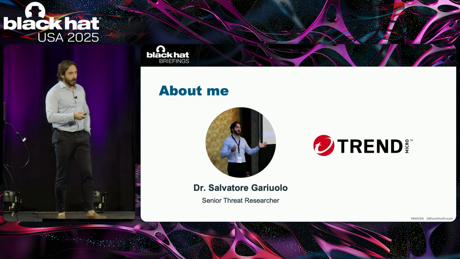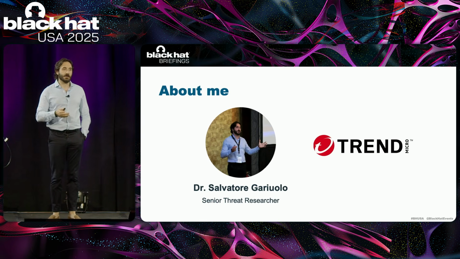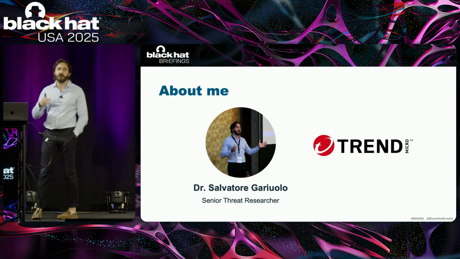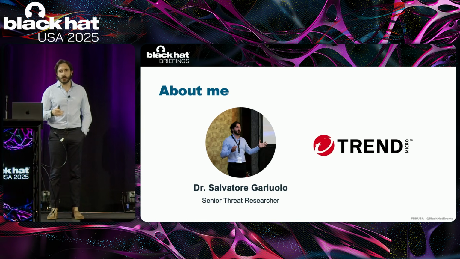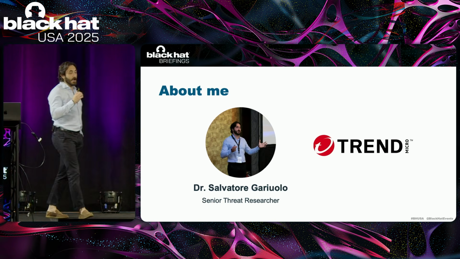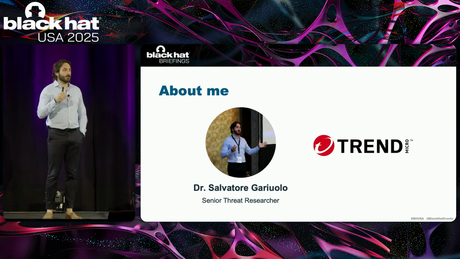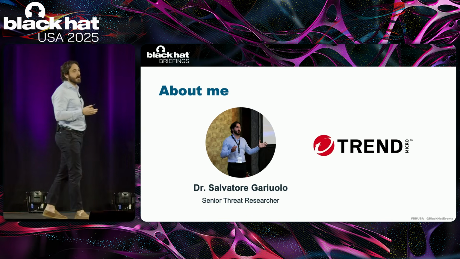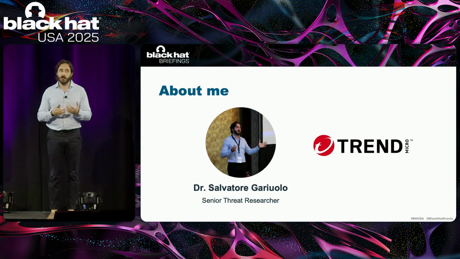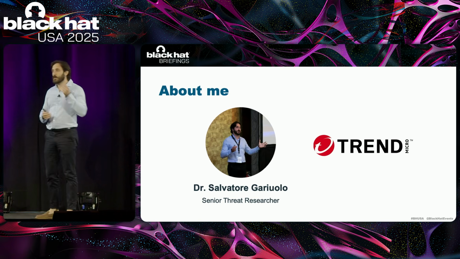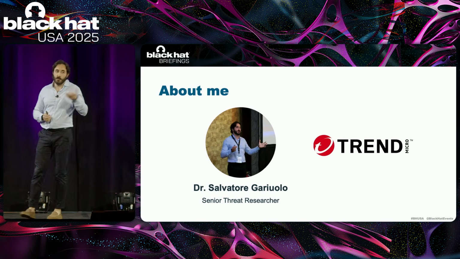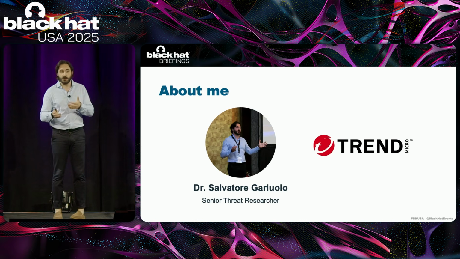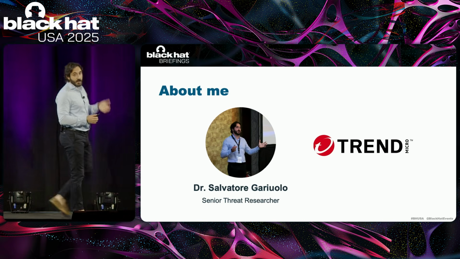I'm Salvatore Gariuolo and I'm a senior threat researcher at Trend Micro. And I'm part of a very peculiar team that is called FTR, Forward-Looking Threat Research. So our job is to look a little ahead. So we try to understand how emerging technologies, standards and systems are going to reshape the threat landscape in the next few years. So we don't simply wait for threats to emerge. We try to anticipate them. We try to get there before a malicious user. And this brings me to today's topic.